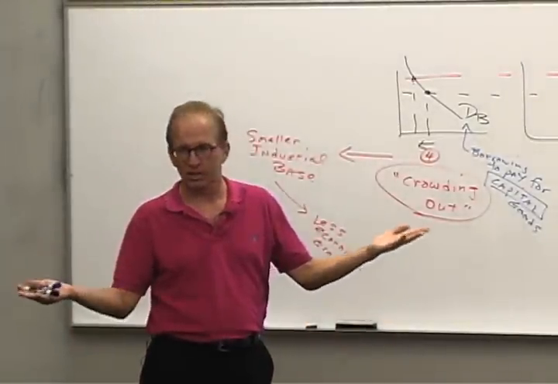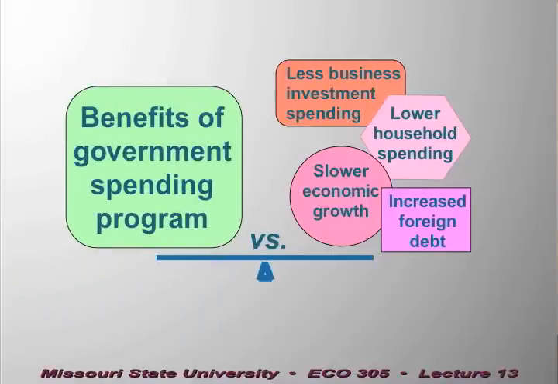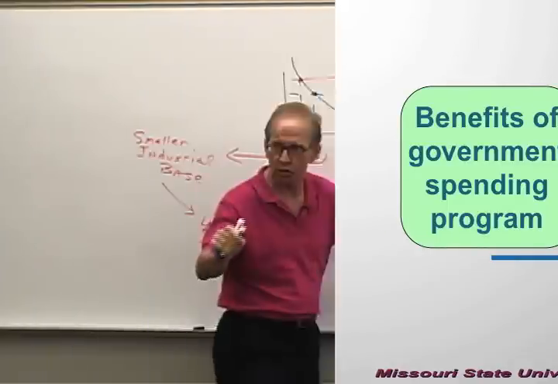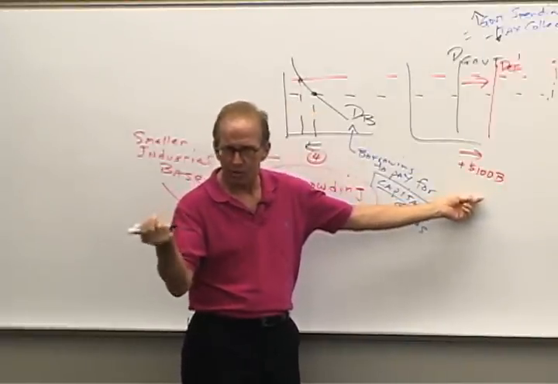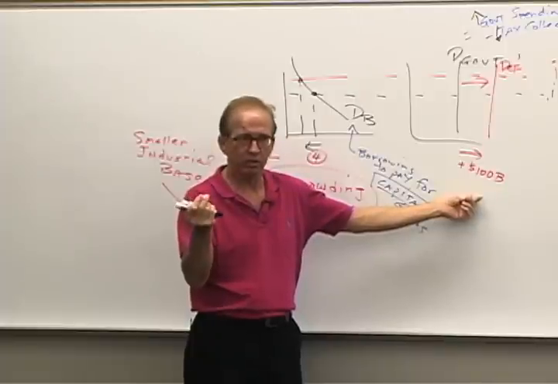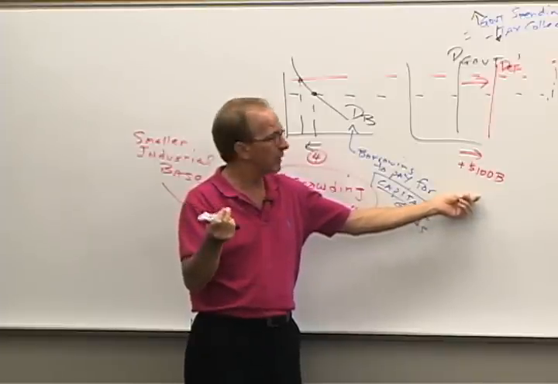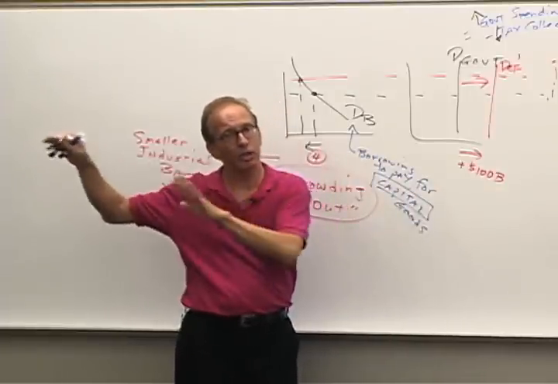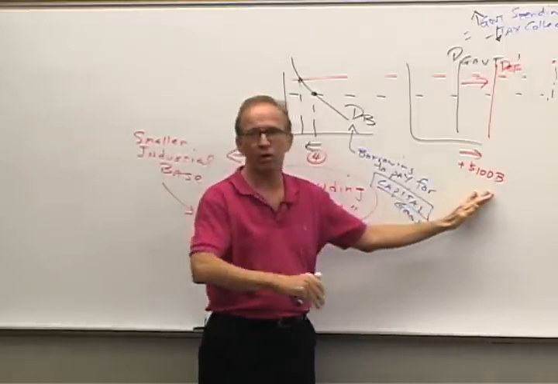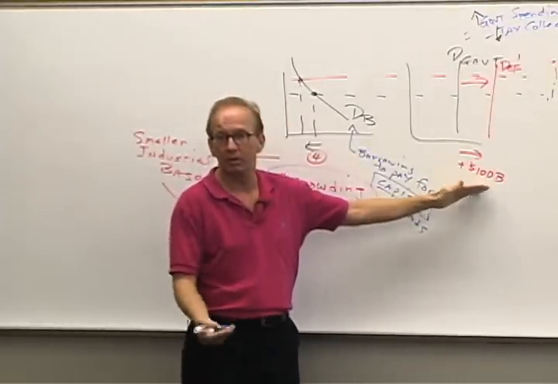Economists are always got the scales here, benefits and costs. Okay, by the way, all I just described is these macroeconomic effects. There's also the microeconomic effect. If we build a new aircraft carrier or a new road or a new veterans hospital, those things themselves provide service. And so you might go, you know what, I hated what you're saying, but we need that aircraft carrier, we need that road, we need that veterans hospital.